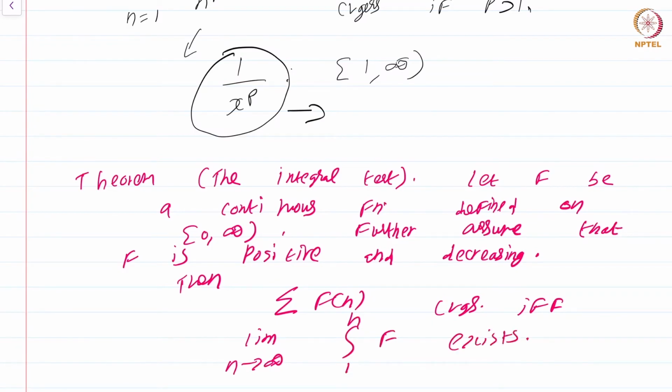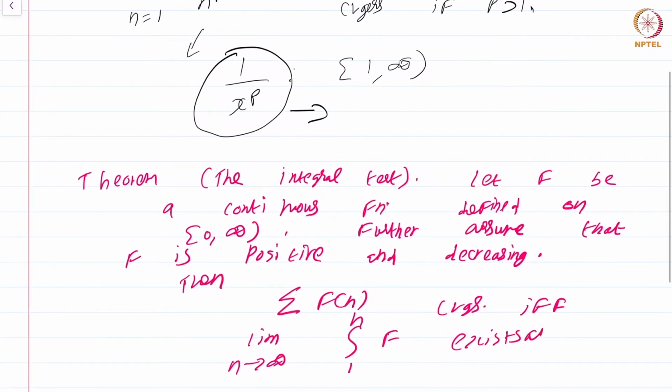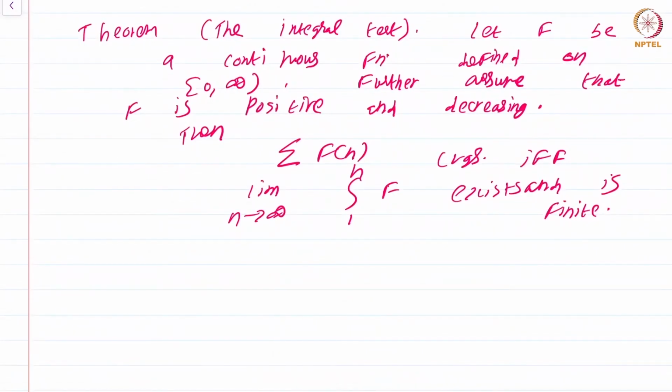Or in other words, the series summation f(n) converges if and only if the improper integral exists, and I must add, to be precise, and is finite. Remember, when we defined the improper integral, we did allow the possibility that the integral could be plus or minus infinity. We don't want that. That is obvious. Let's see a proof, and my vague remarks about the area between n and n plus 1 and the value of the series being related will become clear in the proof. Okay, so proof.